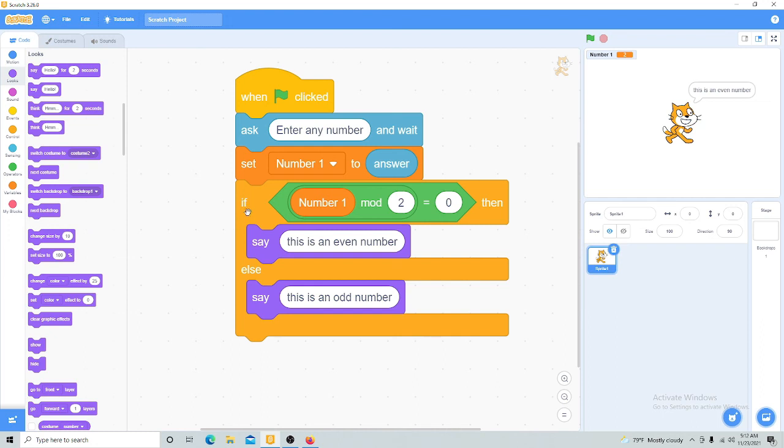If the number that you have entered can be divided by 2, then this is an even number. But if this number cannot be divided by 2, the program has to say this is an odd number. And that's what we have done here.